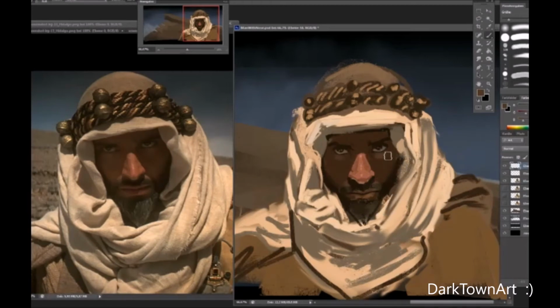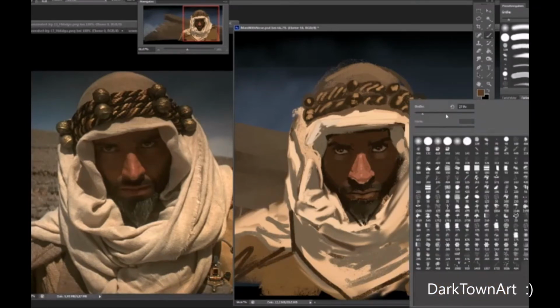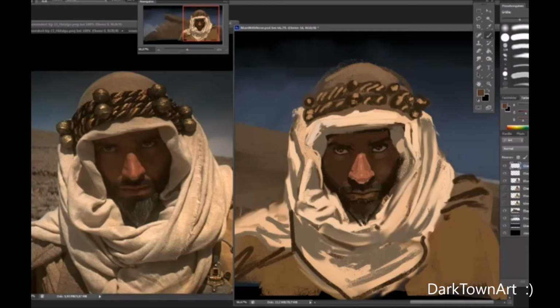Okay. Yeah, we got a little bit of color on here. And let's see. Because when it's too detailed, it's not about the light and his nose anymore. And then I will be forced to add a lot more detail to his face. Which would suck. And so I have to find a good balance.